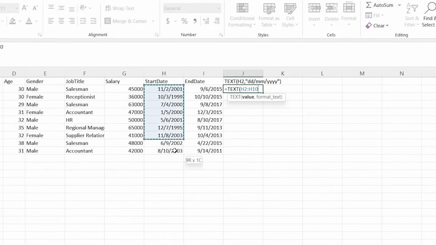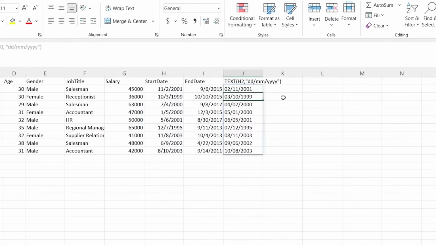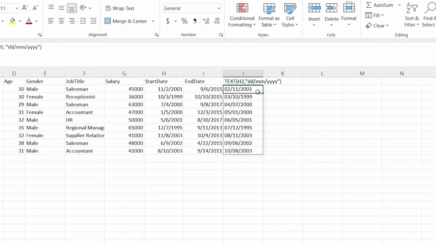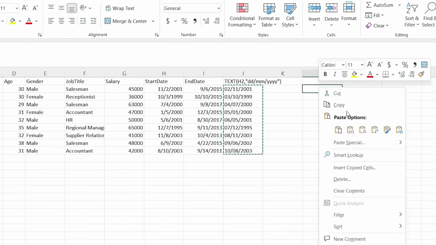Let's do all of these just like we did. And then we need to tell it what the format is. If we tell it something incorrect, it's going to give us a completely terrible output or just give us an error altogether. So this is a day, month, year format. And that is what we're going to do. So we're going to do dd/mm/yyyy and close that up. And there you go. And now, because it's in a formula, what we need to do is copy this and paste it right over here.